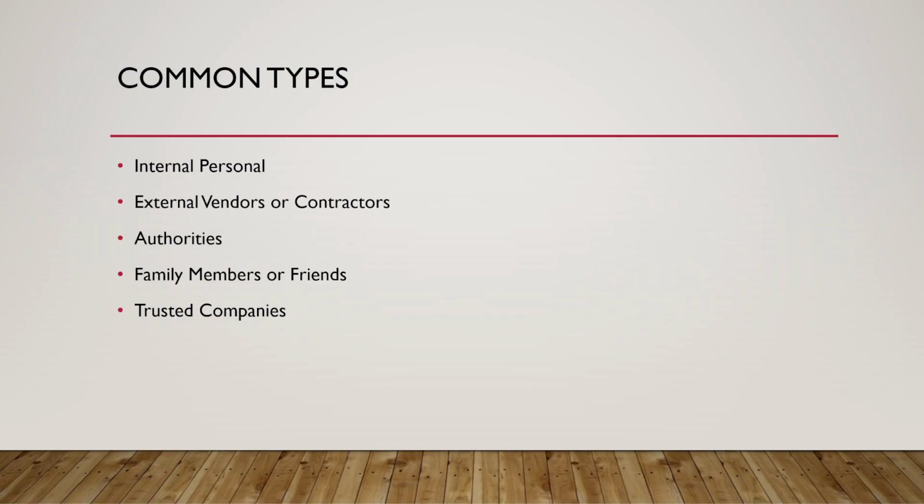Now, common types of impersonation that they're looking for here is they're going to try to impersonate internal personnel. So the internal personnel would be IT staff, maybe managers, to trick the targets into complying with requests. Then they may actually do an external vendor or a contractor. They may see that you work with a certain company and act like they're that company, and they're going to be the ones who say, hey, I'm from insert company name here, and try to get you to do something. They may often impersonate authorities, such as law enforcement or tax officials or even legal representatives. Try to give you a sense of urgency and compliance.